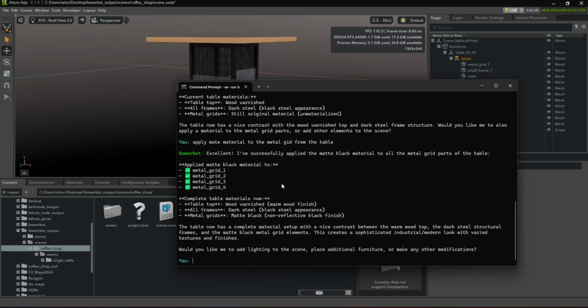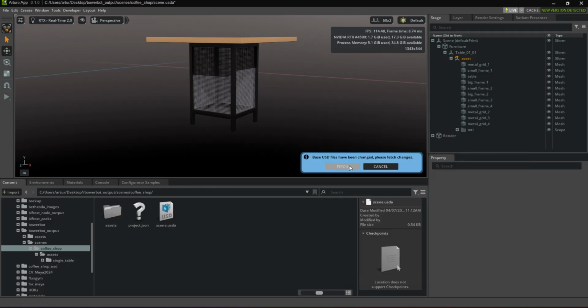And now it says that it has applied the matte black material to the metal grid from 1 to 4. So if we refresh this one, you will see that we changed the color, and now we have all the materials.